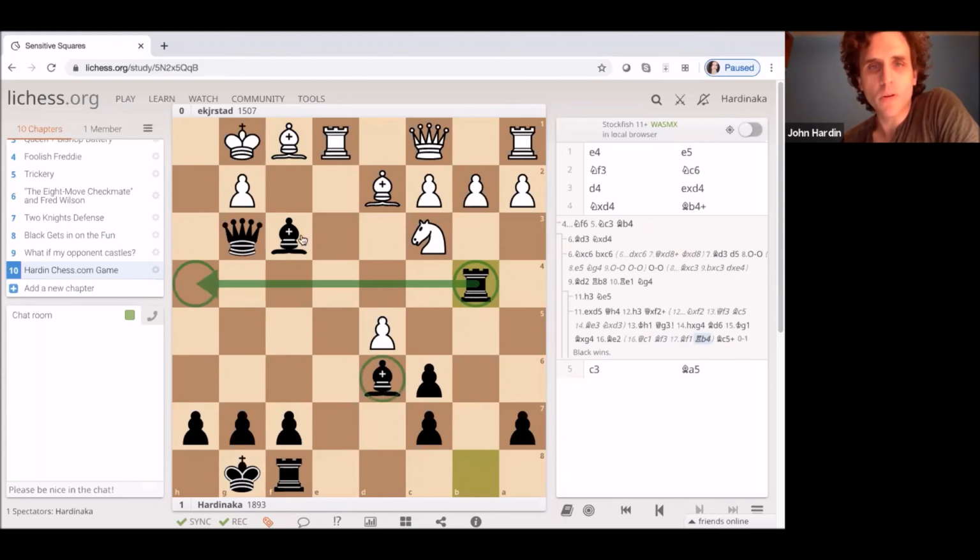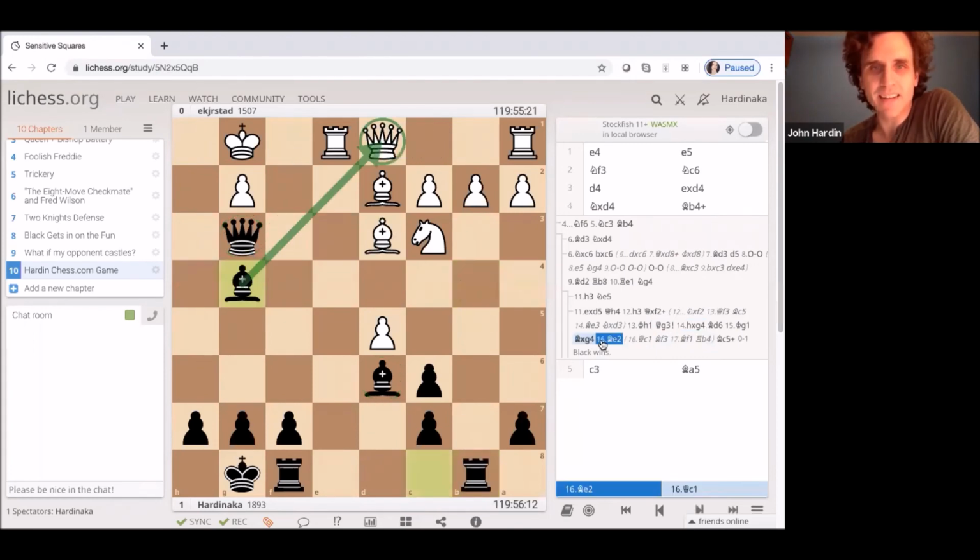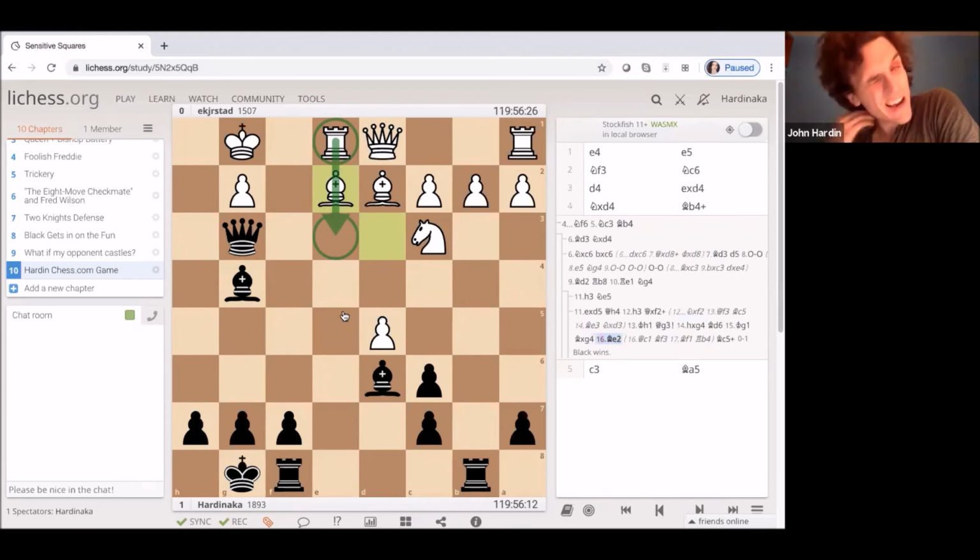And I hope, without going any further, that you can see how black's pieces are just swarming around the king, and white is simply not going to be fast enough to be able to get in there. All right, so this would have been far more interesting, and kind of like Bobby Fischer two weeks ago, I was a little disappointed that we didn't get to do this, because instead, my opponent just tried to guard with bishop to e2, which seems innocent enough, but it cuts off the rook's control of e3. Okay, and now, who can find the finish?